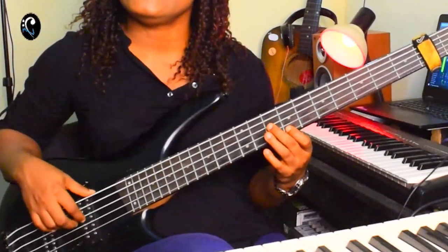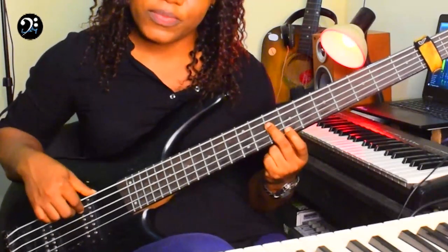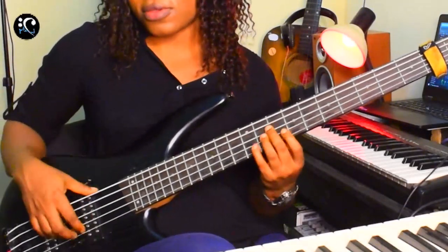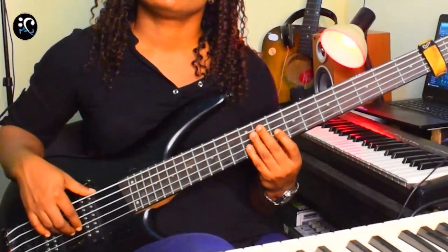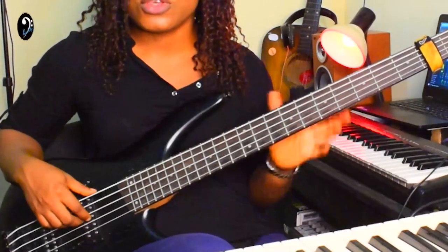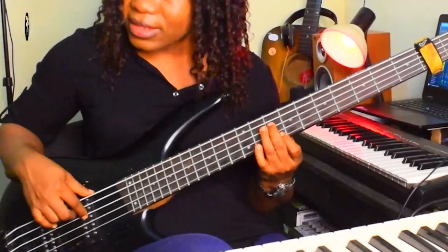So do mi so. So do mi so. Look at the fingering. So do mi so. So do mi so. Re fa so. Do re re re so. Re fa so. Then you go back to so do mi so. Okay, very simple. So you need to calculate the timing.